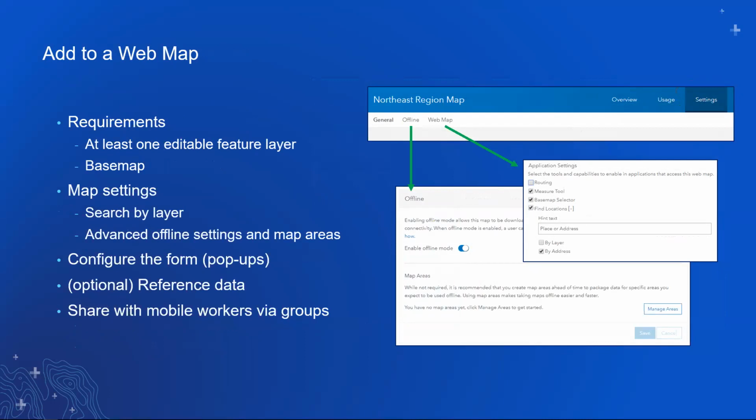So you'd set that up ahead of time while you're in the office as well, and maybe even configure things like pop-ups and such, so that the field workers can actually take advantage of some of that functionality. A lot of the required steps are very clear, but things like setting up pop-ups or reference data are optional steps that you can perform in the office.